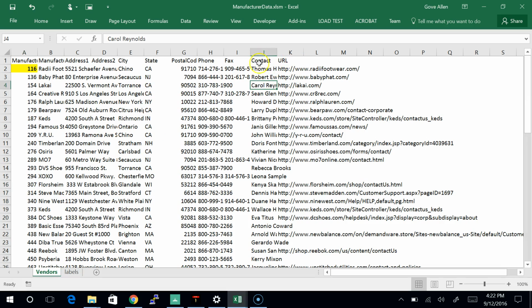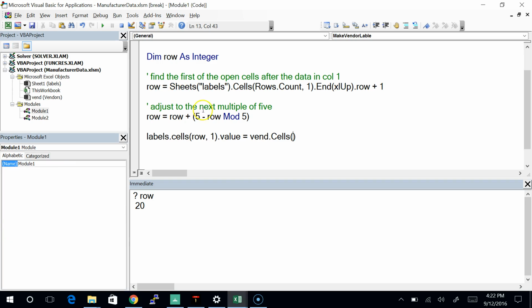I want to pull in the contacts information. How am I going to get that? Let's start off just by putting it in for this one. So this is J4, and then we'll make it a little bit more general. So cells row number 4, column number J, and I want the value of that.